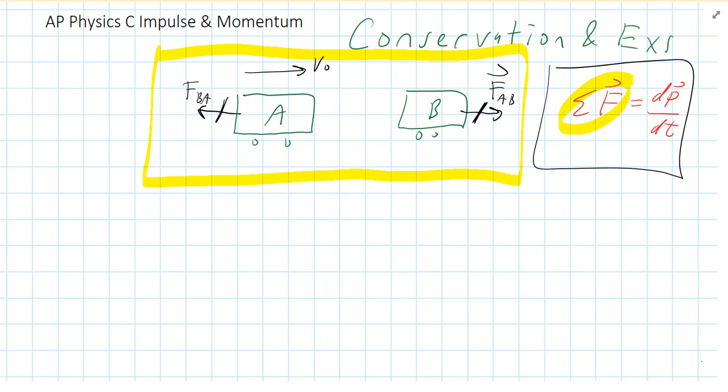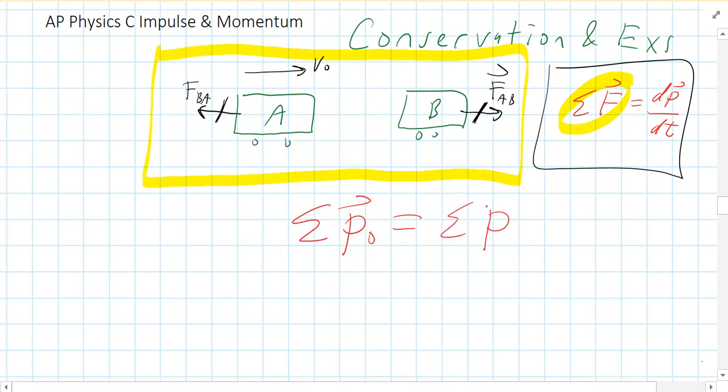Now, how we write this is we say the total momentum before the interaction is equal to the total momentum after. One more note on this. Momentum is a vector. I put arrows over both of those, so direction matters here. For instance, if a system has a momentum of 20 to the right to start with, then the system has to have a momentum of 20 to the right after. So it could have a 30 and a 10 like so, and that would still be a total momentum of 20 to the right. So the sign and direction matter. So let's try this out.